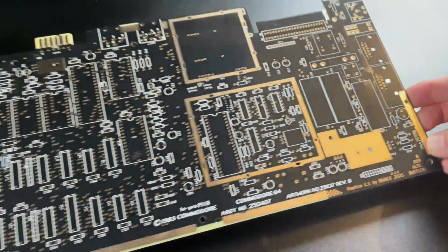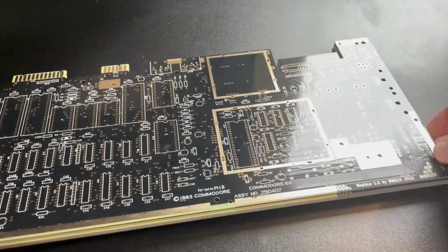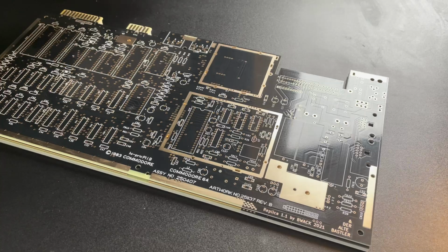I think this is the only version of the PCB where the Gerber files are freely available, but please let me know in the comments if that's not the case.